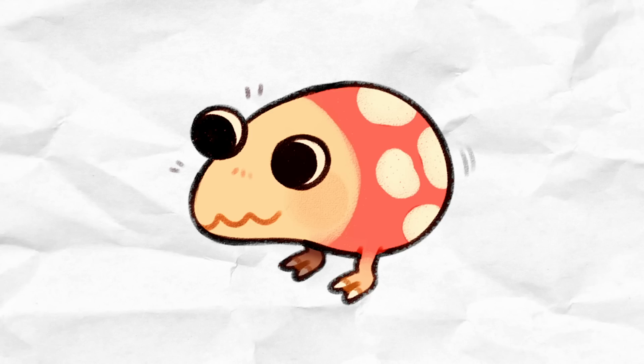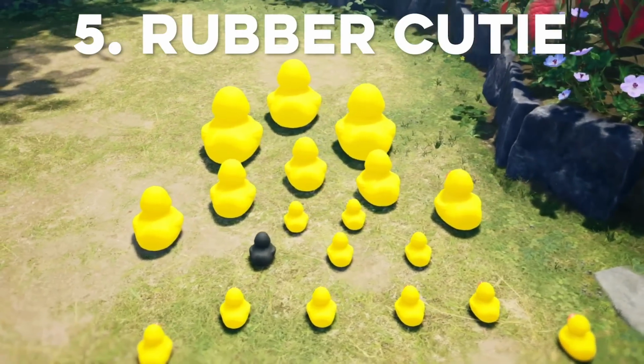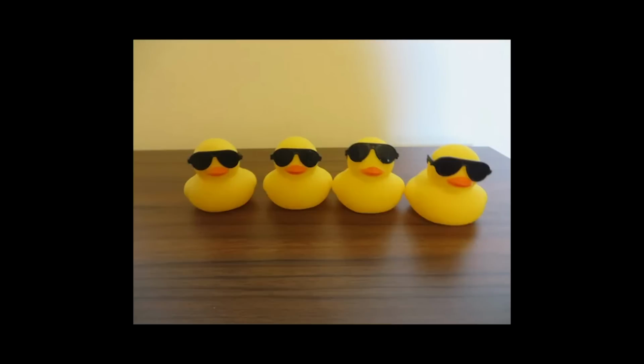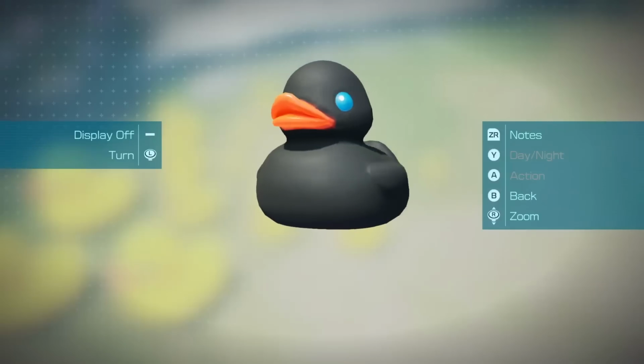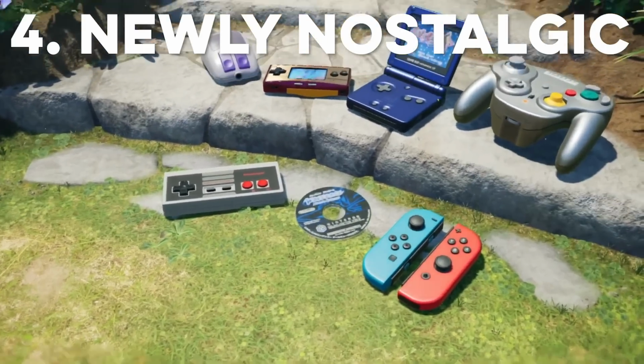With only 5 collections left, I think it's only fair we do S tier in a top 5 style. Coming in at 5th place, we have the Rubber Cutie series. You can't not love these guys. It's just a bunch of duck bros vibing out together, and the odd one out seems symbolic for the black sheep metaphor.